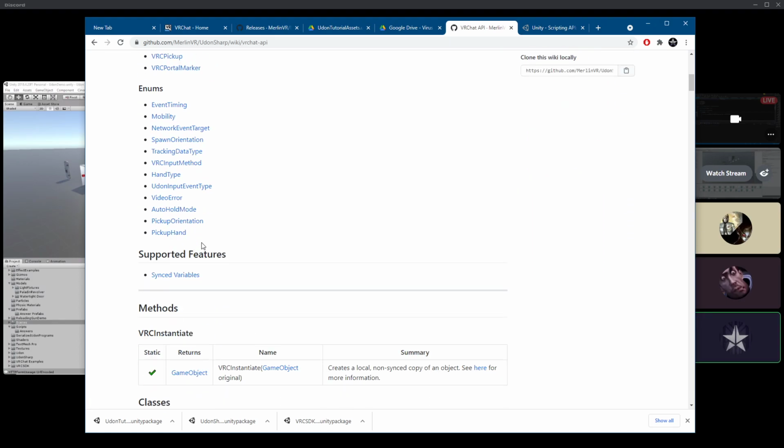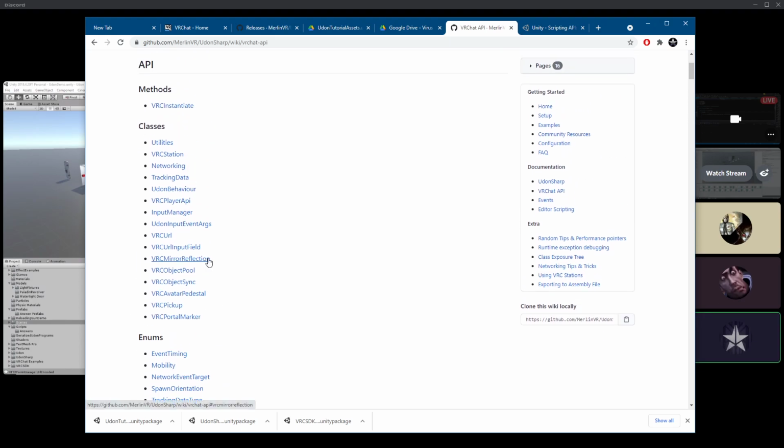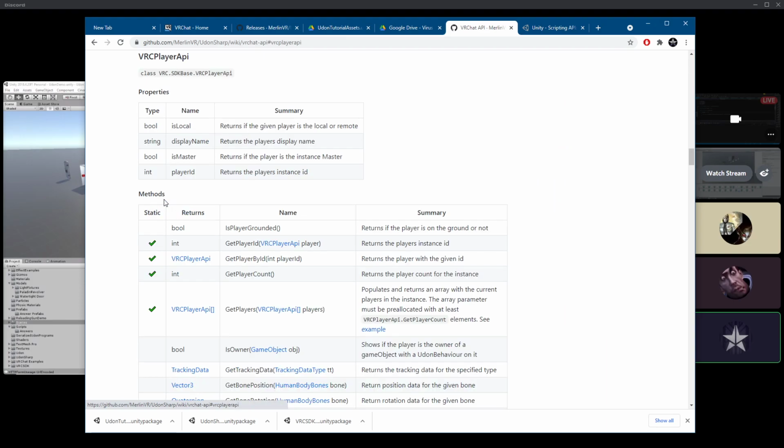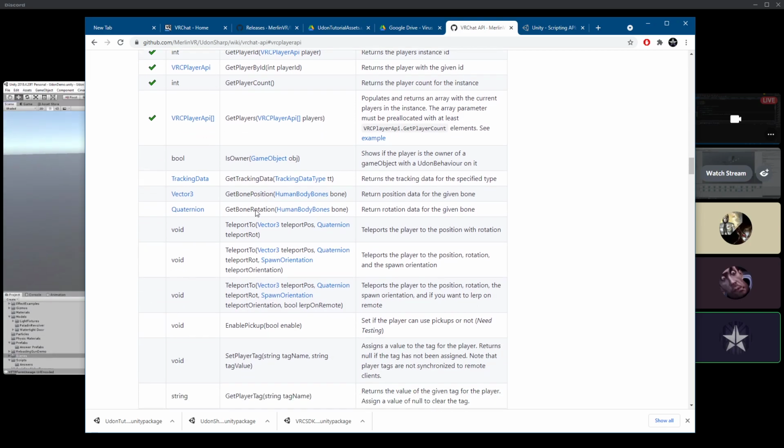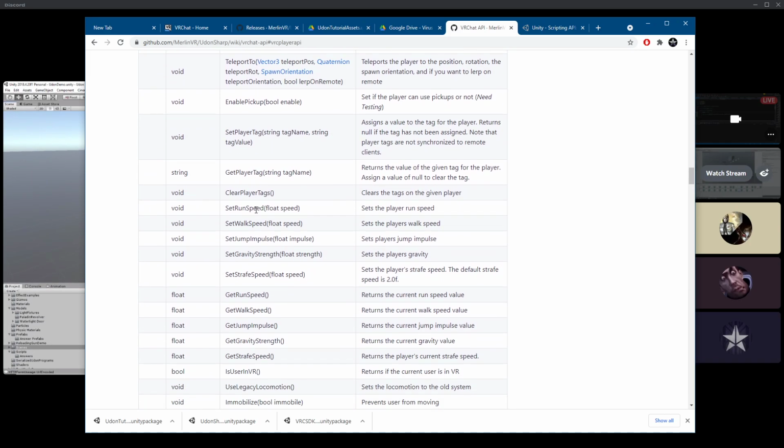This shows you basically what kinds of different scripts they have available and what you can do. Like when they were looking for player APIs, this is stuff affecting the player API class, VRChat API. It has these scripts down here to start with.